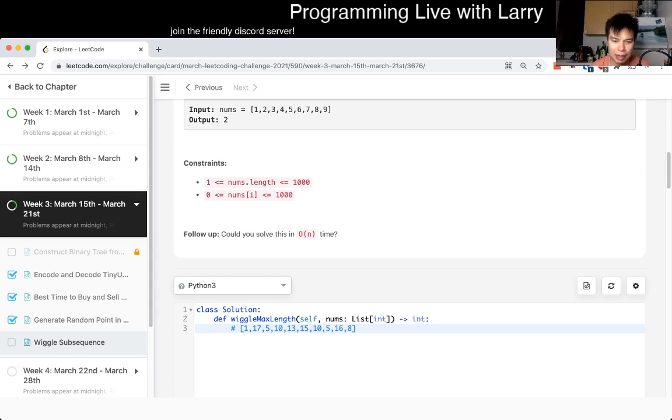Because I think initially my n squared naive solution is that, okay, and this is actually the increasing sequence. My initial n squared solution is that, okay, for 5, let's keep on going to find bigger numbers or whatever, all the way to the end of the list, and then that's going to be n squared. But it turns out that probably you just have to look at, in this case, the 15, because at least if you're looking for an increasing sequence, the 10 and the 13 and the 15, it doesn't matter, right?